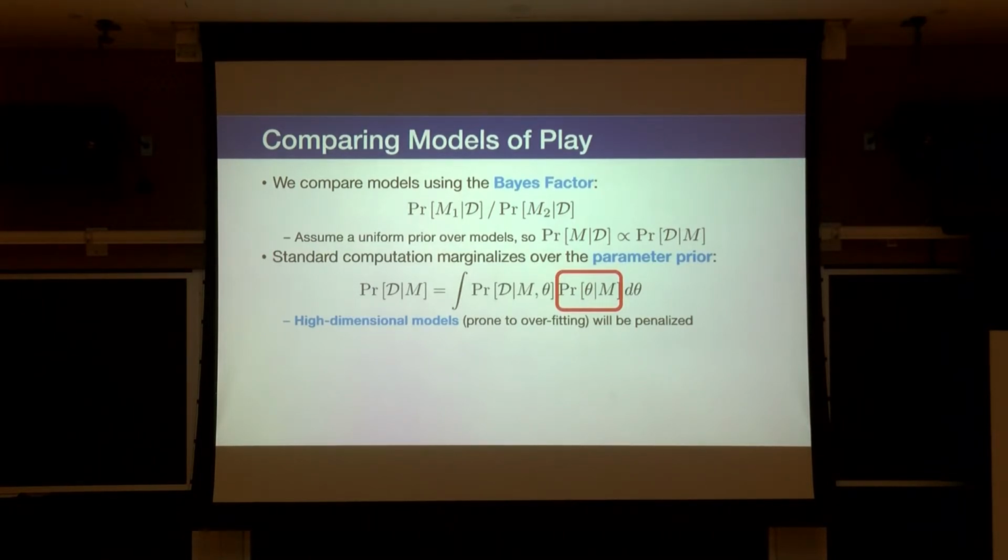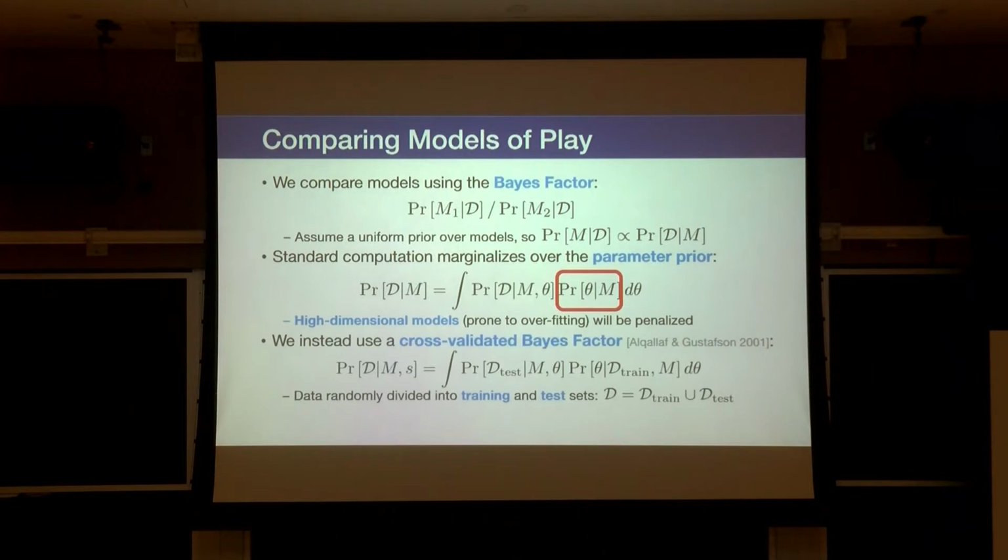Now we're not really training the model at all here based on data. So what's going to happen is you're going to wind up averaging in a lot of really terrible parameter values. This actually has a desirable consequence, which is that high dimensional models will be penalized, because the higher your dimension of parameters, the more terrible parameters we're going to average in. That's kind of desirable because higher dimensional models are more prone to overfitting, and so you're going to tend to prefer models that are simpler. However, that's not what we do.